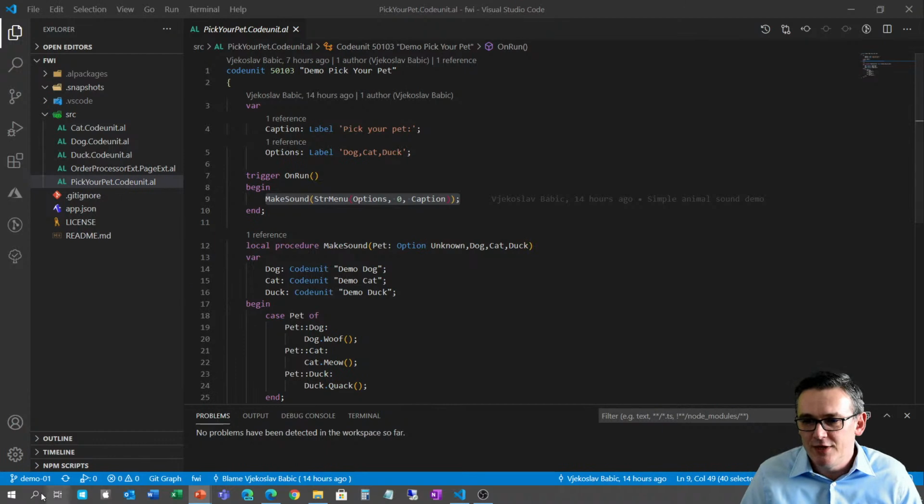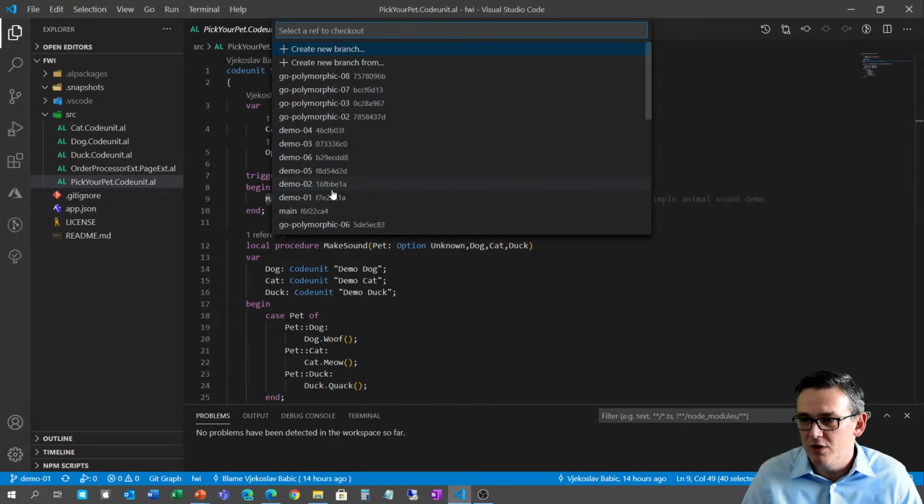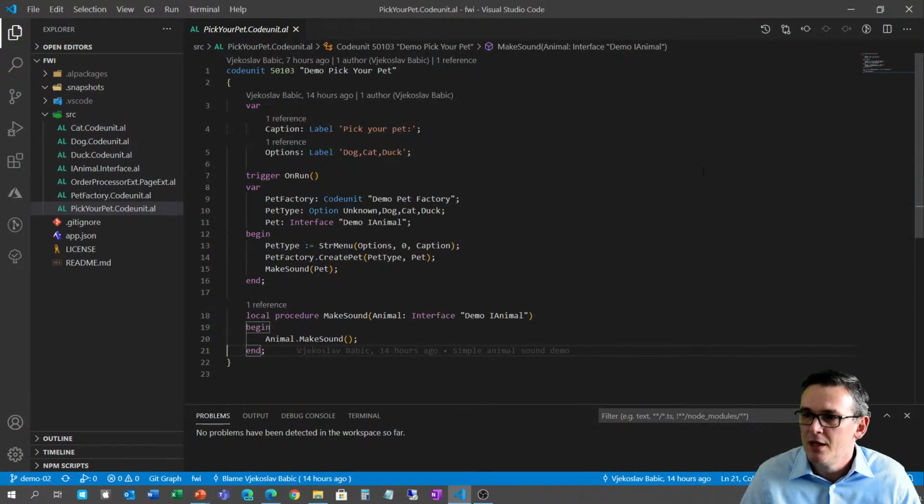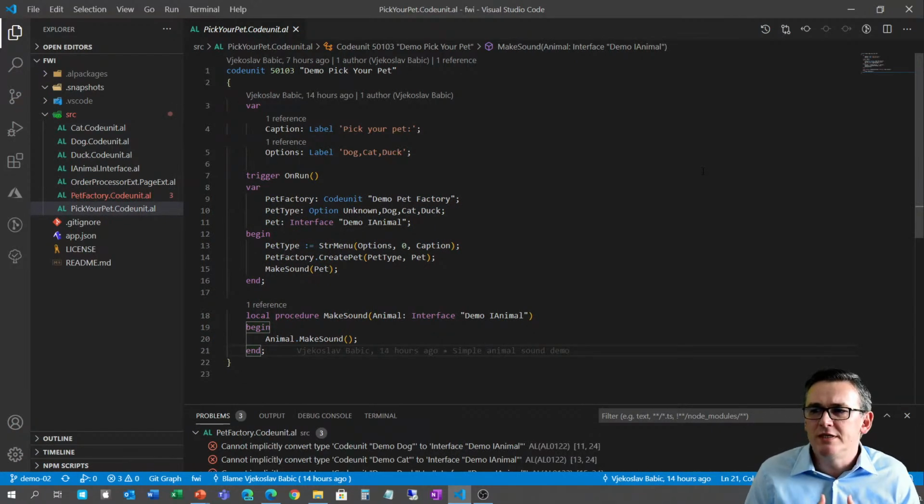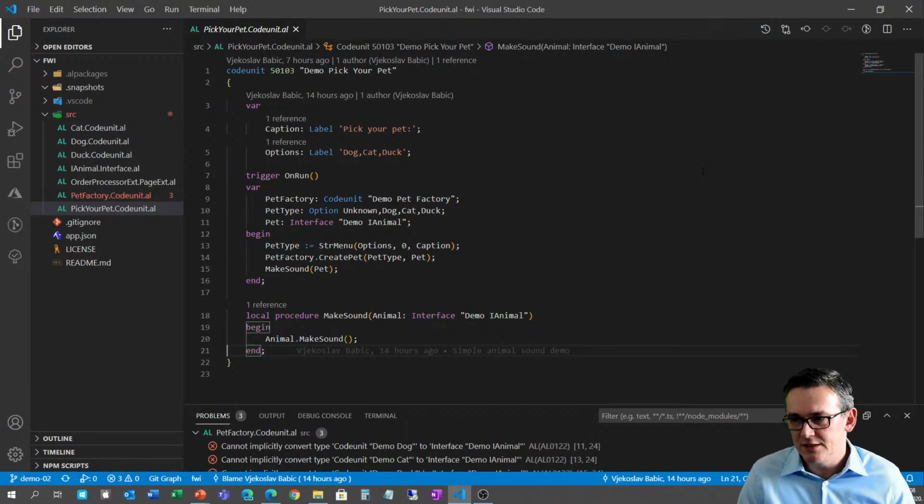So let's jump into demo number 2, and you can follow along if you open the demo number 2 branch as well. I am now doing something very specific to interfaces. Interfaces are all about polymorphism, a concept in programming where an object can take multiple shapes, and whoever consumes those different shapes doesn't care about the specifics of a shape. It cares about only one aspect of that shape. And this is precisely what we have here. We had 3 animals, all of which can make a sound, but each of them makes it in a different way.